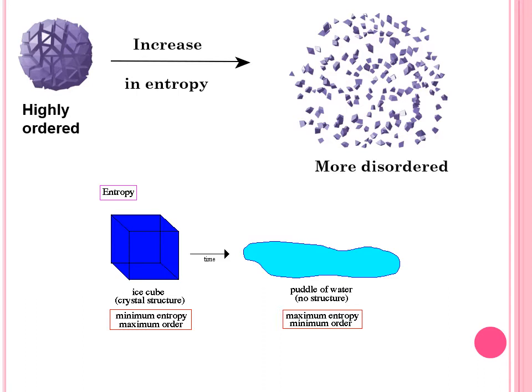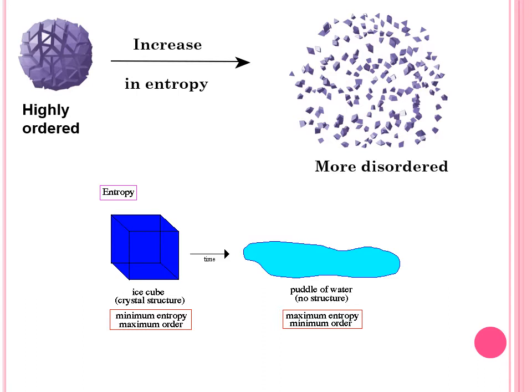We see the arrow moving to the right as an increase in entropy because we're going from a very orderly system to a very disorderly system. And so now you have all the little pieces smashed and they're everywhere, and there's no uniform picture, there's no uniform thing. And so we say that the amount of disorder has increased. And so whenever you have disorder increasing, you have a positive amount of entropy.